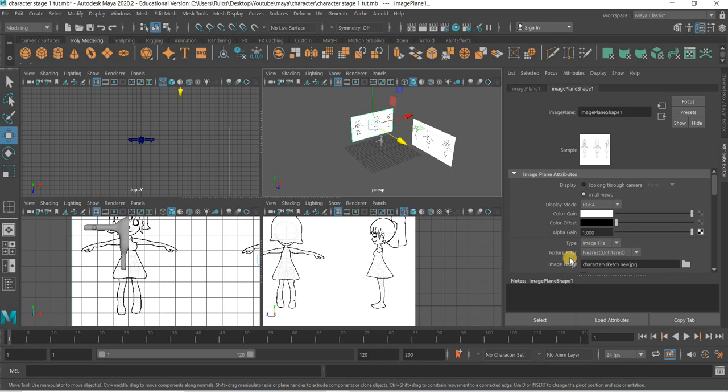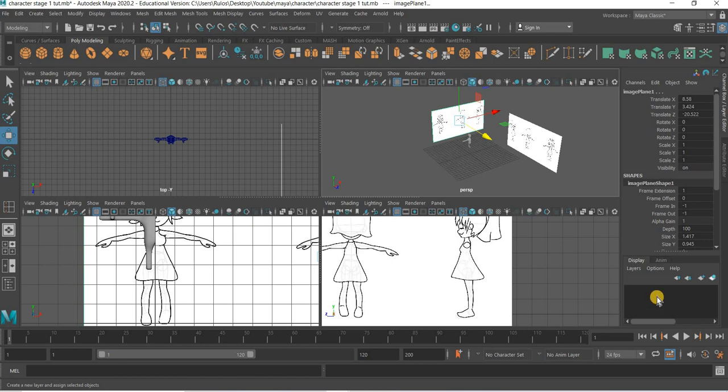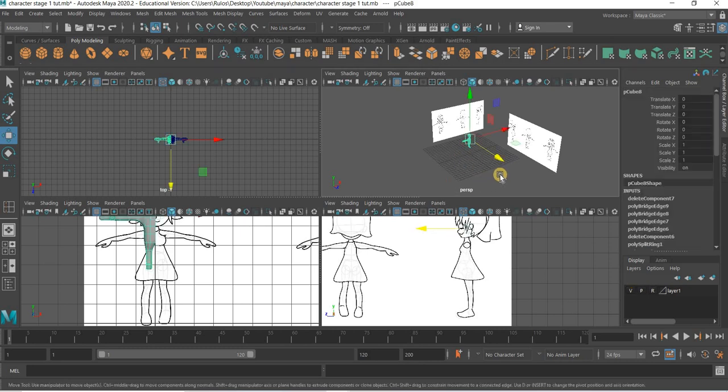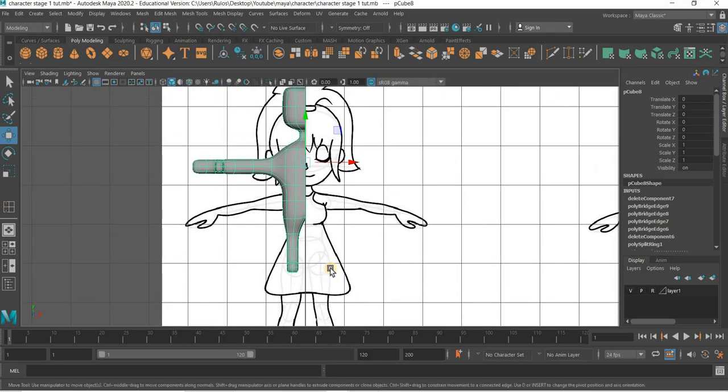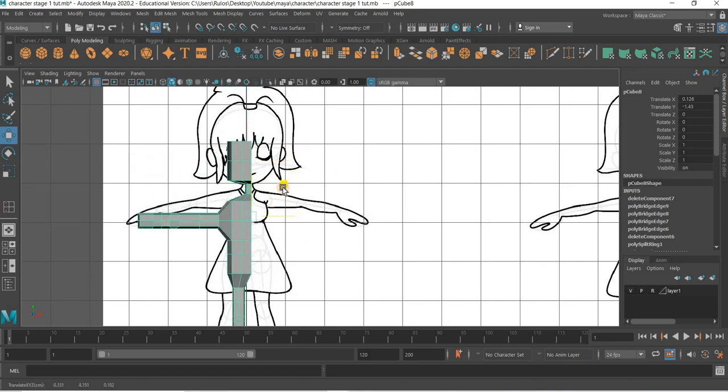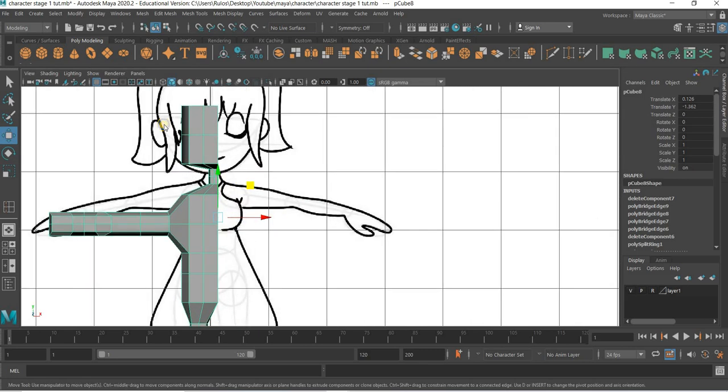What we will do is we don't want these two images to get selected, so in our channel box we will create a new layer and then we will freeze that layer. Okay, so if R is there, that means that is frozen. So now we can select our character, and in the front view we can start working with the proportions. So say for example I'll try to align the neck first here. Okay, and then go to vertex mode, object mode. I will delete this part, only work with this.